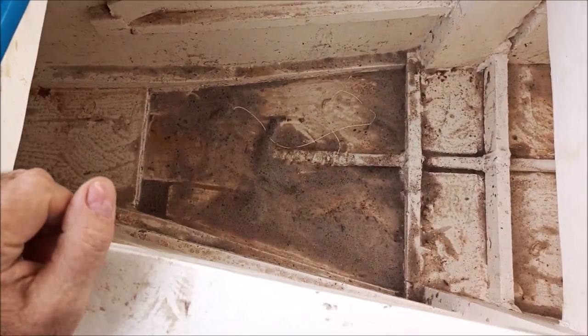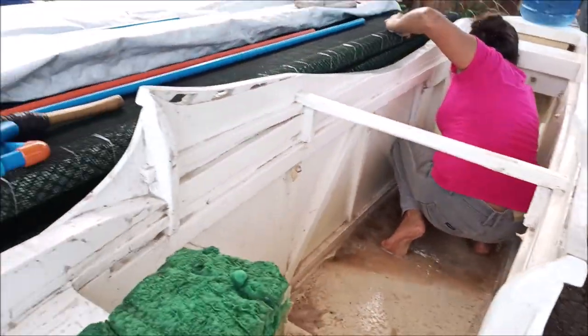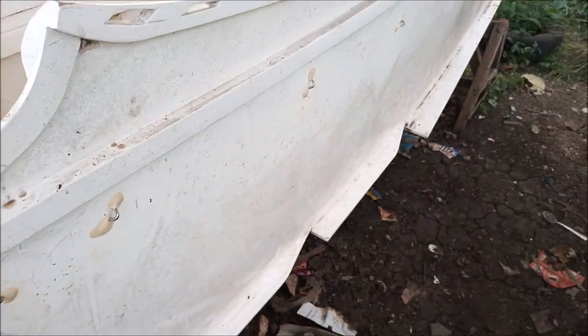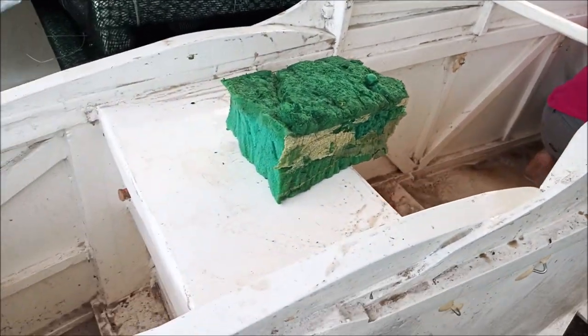Well, I said we're going to clean the boat, but look at that. That's a bunch of soapy water. There's a bunch of soapy water. And we're only cleaning the inside. The outside needs it too. Look at that. There's a bunch of dirt everywhere. But when we get in the ocean, we'll use the ocean, with this big old sponge.